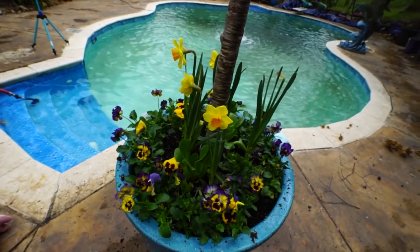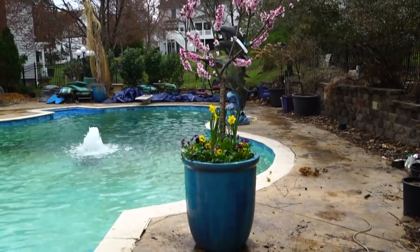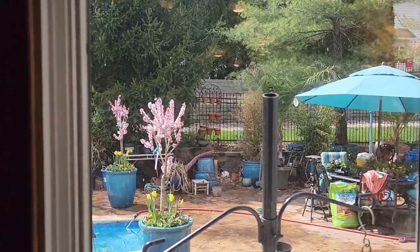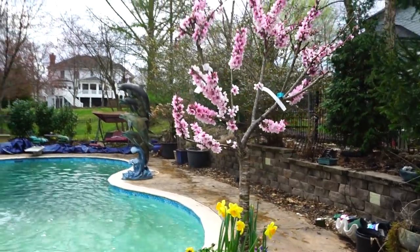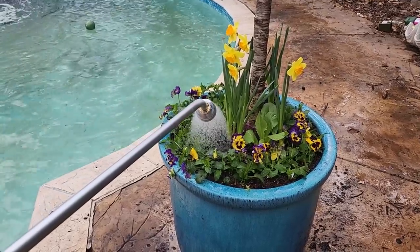That's it. Everything's done. Okay, well, it's not really done. I need to backfill them. But you get the idea. They're looking pretty good. They're making me very happy. I saw them through the window when I was inside, changing my camera batteries. I'm like, oh my goodness, these are just stinking adorable. Hello, spring, right? Yeah, and I forgot something.